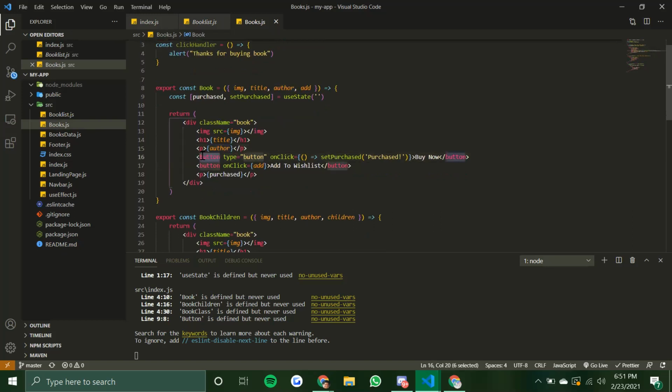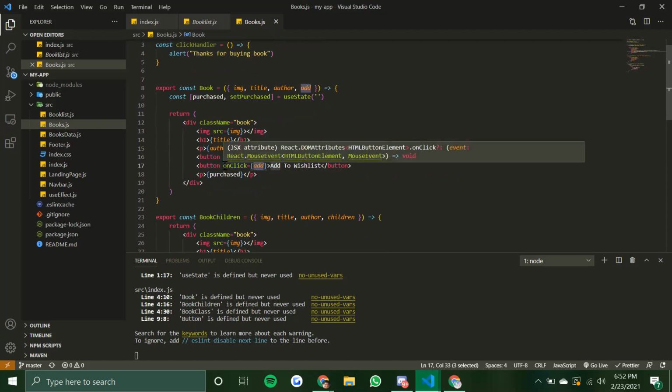But then for the button, because I want to be able to make it specific for that book, I have an on click, but I made the on click to be a prop. That way, it's going to be specific for this book. So you can do props for anything.